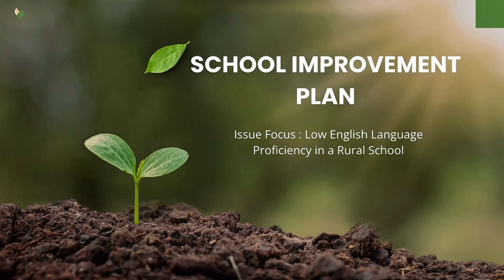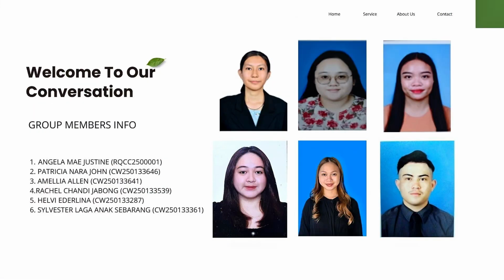So today our presentation is about school improvement plan. The issue focus is low English language proficiency in a rural school. Before we start, I would like to introduce our group members, which consist of 6 persons: Angela May Justine, Patricia Narajan, Emilia Ellen, Rachel Chandijabong, Helvi Adelina, and Sylvester Laga Anak Sebarang.